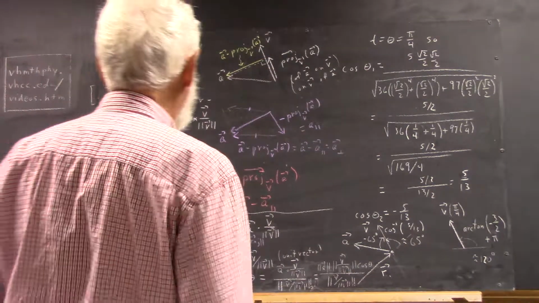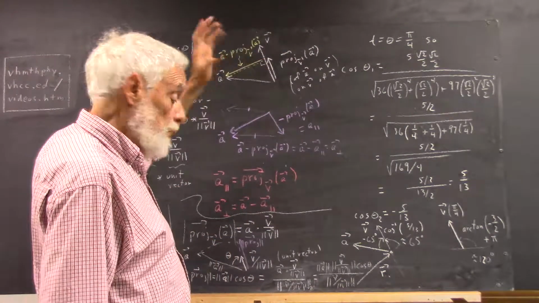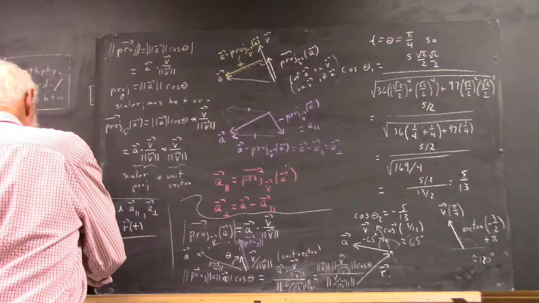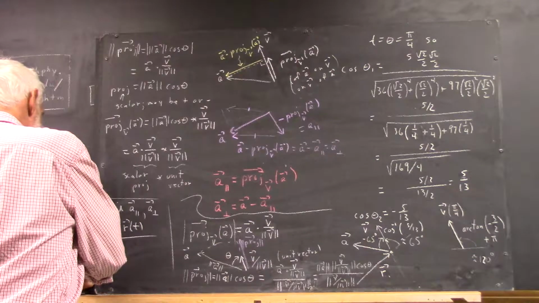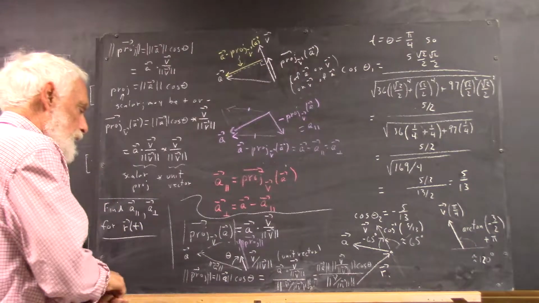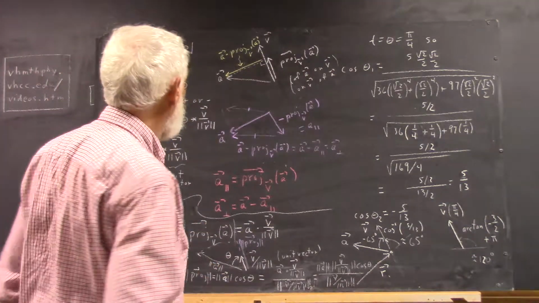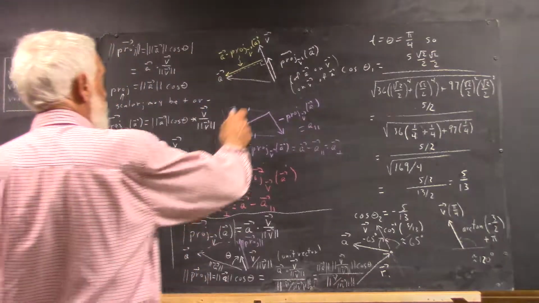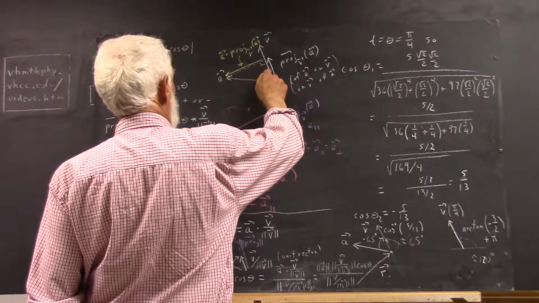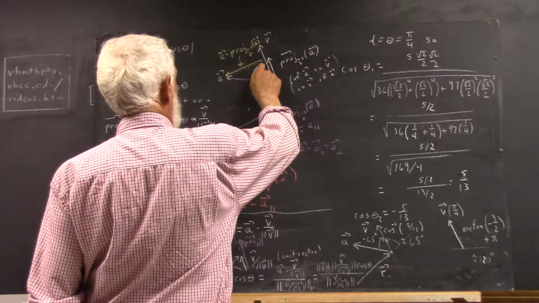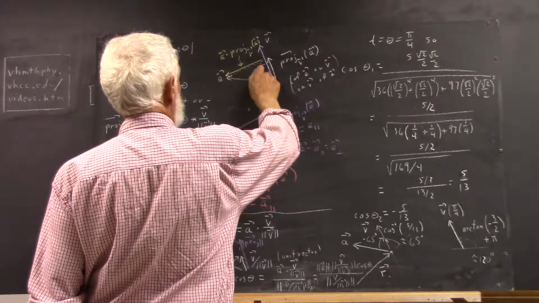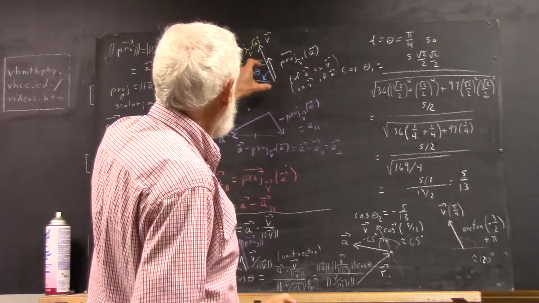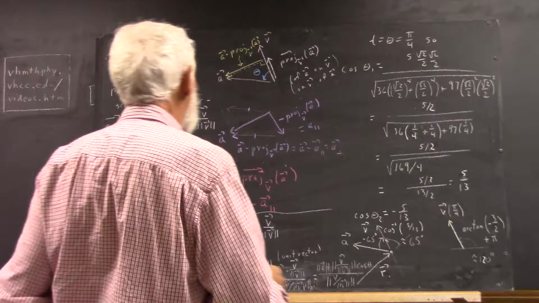Okay, now we want to talk about the projection of A on B and how you calculate it. It's fairly simple. The scheme is fairly simple. And I don't particularly like what I did down here, so I'm going to refer to this picture up here. Okay. Now, if this angle is theta, then the length of this side is what?